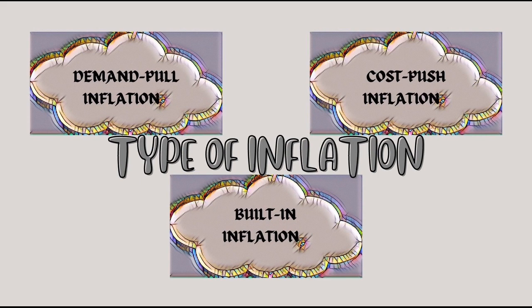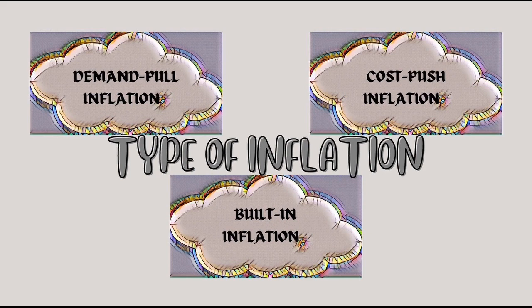First, demand pull inflation. Demand pull inflation can be defined as an increase in the general price level due to an excess of aggregate demand over aggregate supply at or near the full employment level of output. If the economy is operating at less than full employment, any increase of aggregate demand will be met by an increase in output. However, as the economy is approaching or at the full employment output level, firms cannot respond to an increase in aggregate demand by increasing the output. Therefore, they respond by increasing the price level.